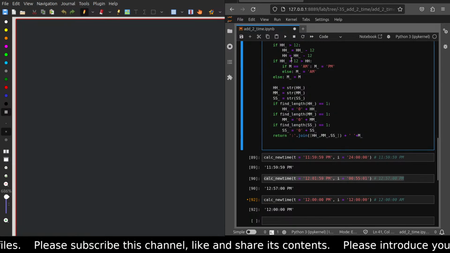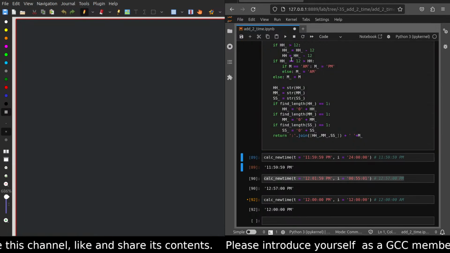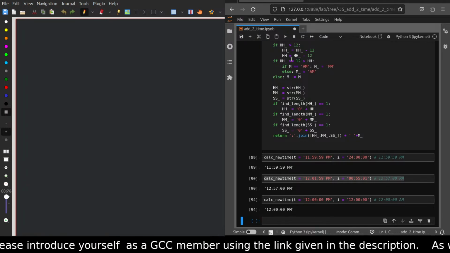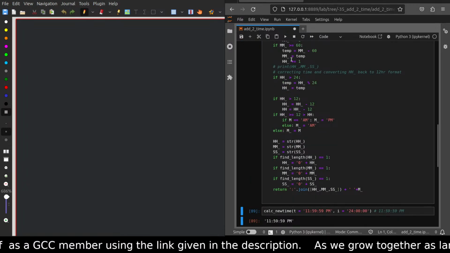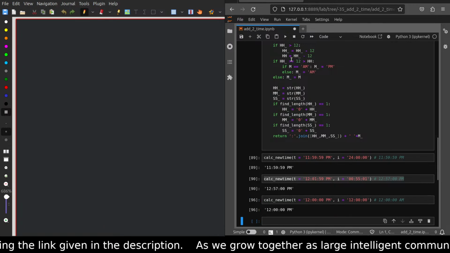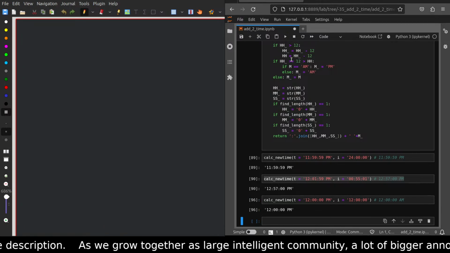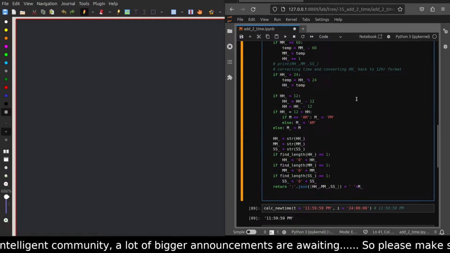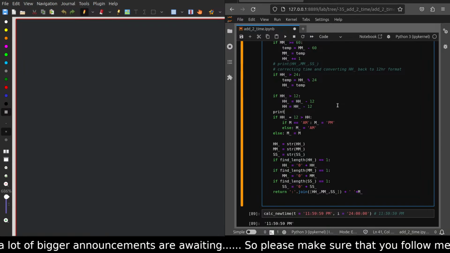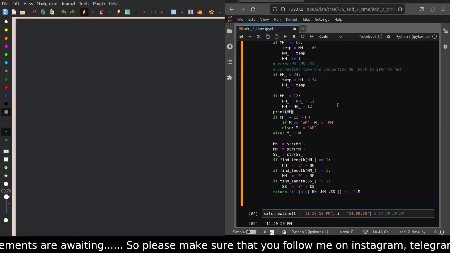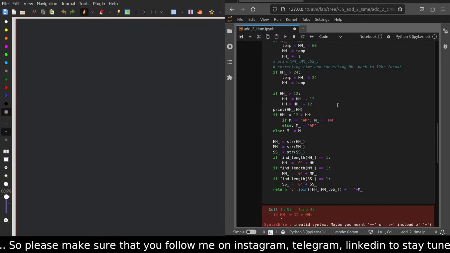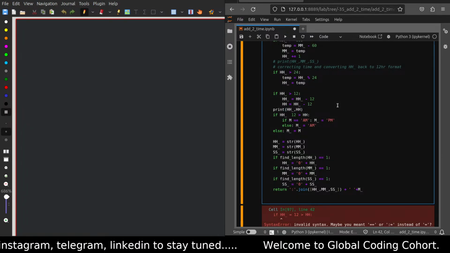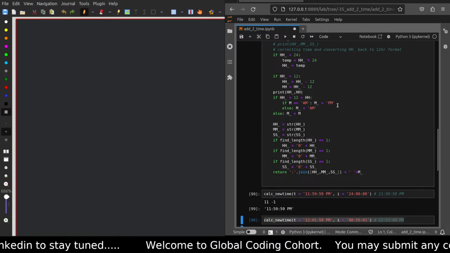So when we remove the greater than or equal to, then this is not set. We expect this to be AM. Let's print and see what's going wrong. Oh, sorry. Wait, wait.